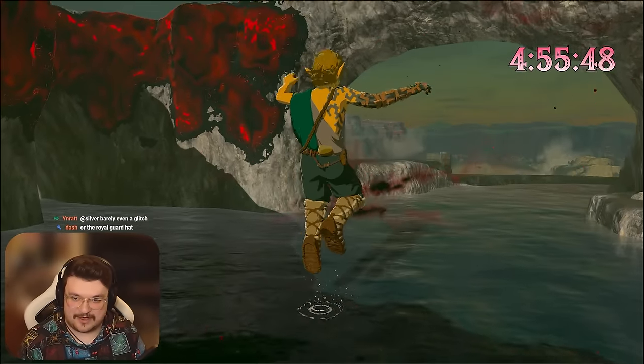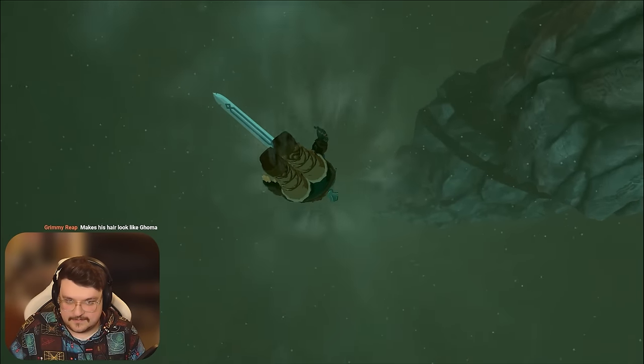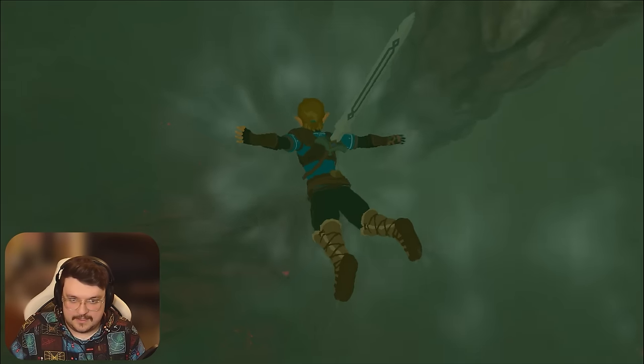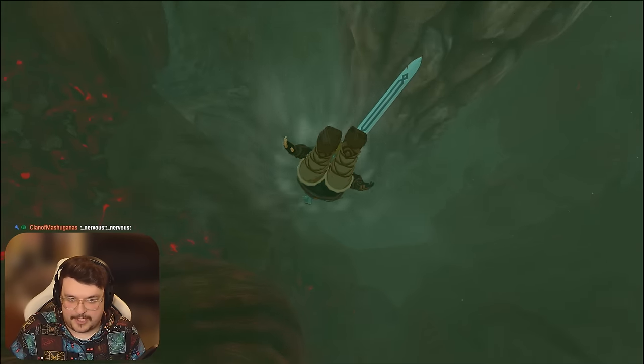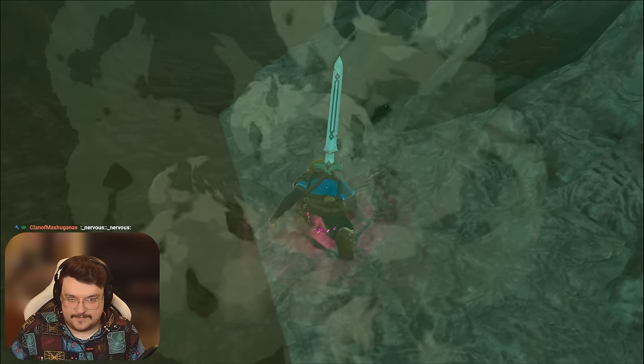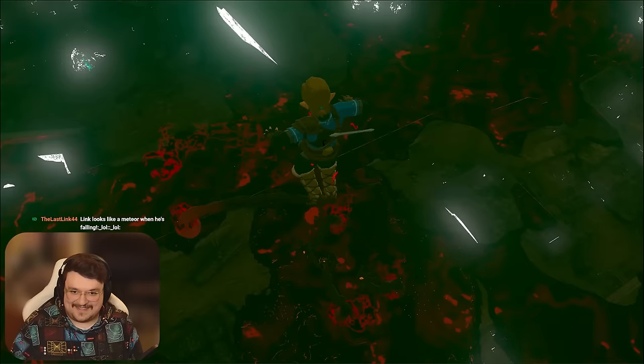Now we just gotta bounce our way out. We slow glide in. The good news is, since Link is so massive, his bones are made of steel, and he can survive a fall like this no problem. It's like tripping down the stairs. See, he's totally fine. No, please. No, please.